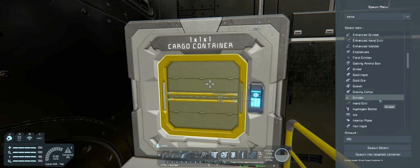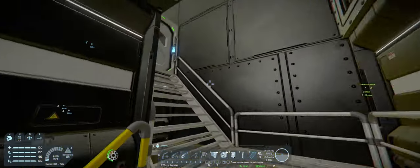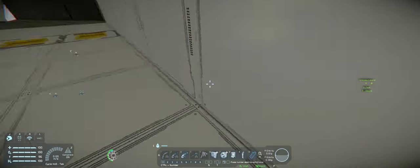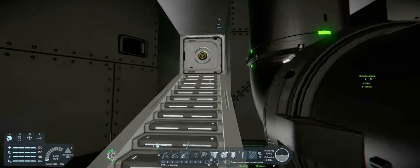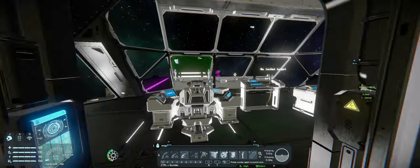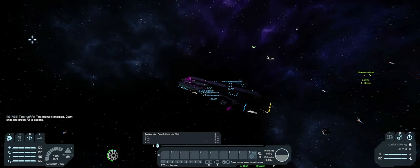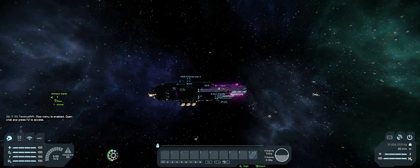We could probably also do with some rounds for our weapons. So we will need 30mm rounds. Chuck 1,000 in. So we're here, we've got antennas turned on, which is probably a very bad idea, so I'm going to turn them off. Well, I'll turn them off if we see a hacker drone. But basically now we just have to wait for the bad guys to turn up.